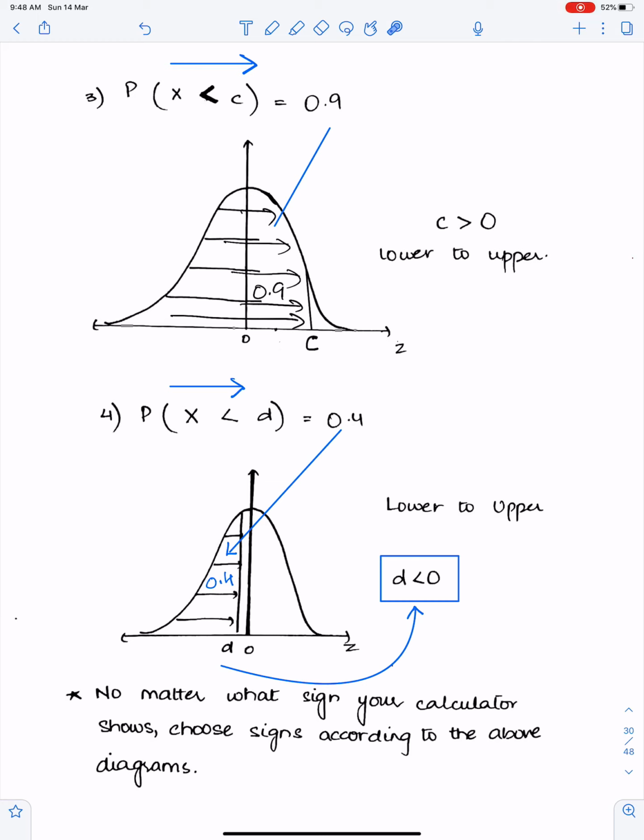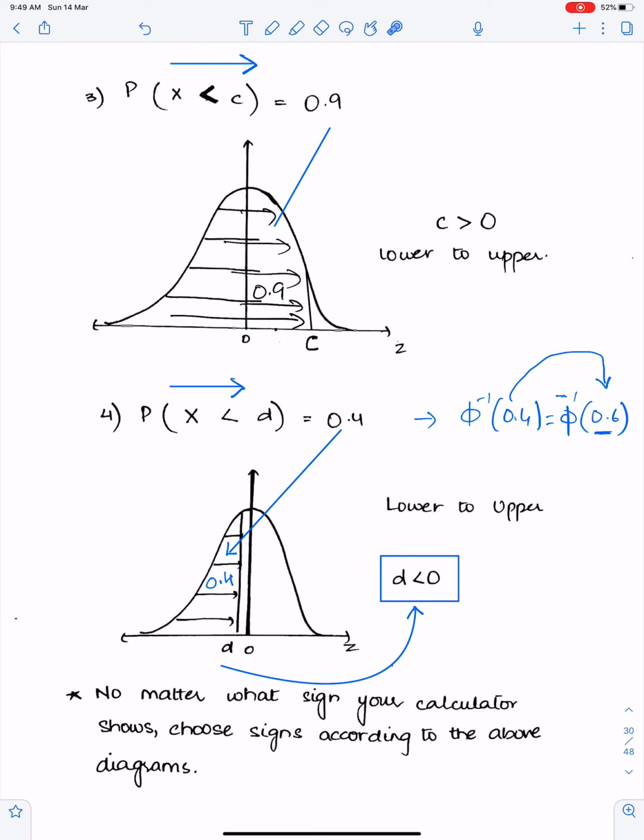You know how to get this value from the table. I told you for phi inverse, the number must be greater than 0.5. You cannot find this number from the table. This will become phi inverse 0.4. If you are using the table, you won't be able to get this value. So this is equal to phi inverse 0.6. I mean, you need to subtract this from 1 in order to get this value from the table. So you need to search 0.6 in the table, and you know how to use the table for phi inverse. I already discussed that earlier in this lecture. So just search this.